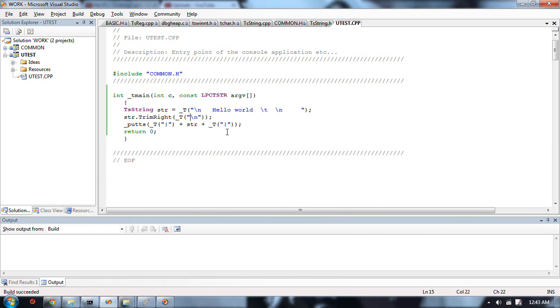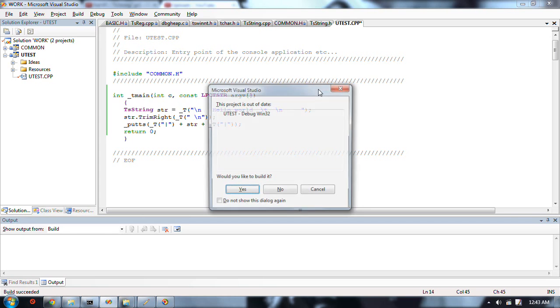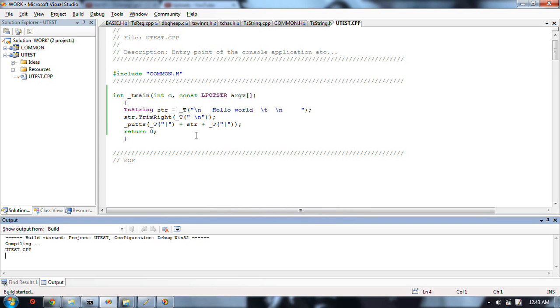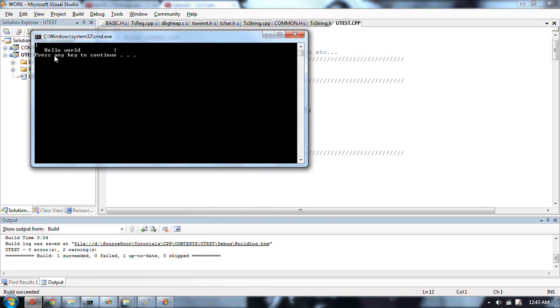If I include the spaces in the line feeds, then it will get rid of everything from here onwards. I'll still have the tab. That's a tab.